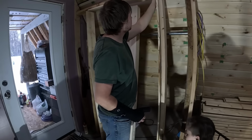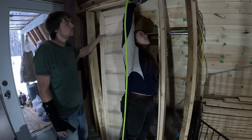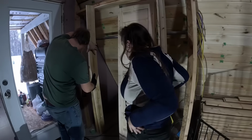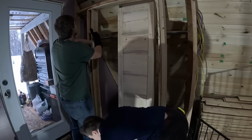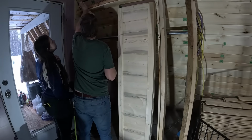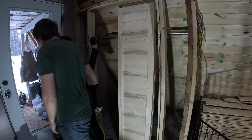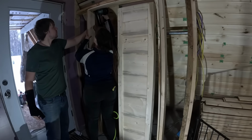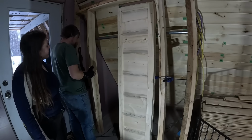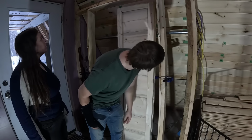Well, yeah, get that lined up first up top, and I'll tack that in. Okay. Let it go in all. Do you think just one in the center is enough? Yeah. Okay. I wasn't sure for those longer ones. It seems to be touching all the way from there on. Okay.